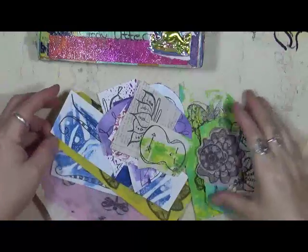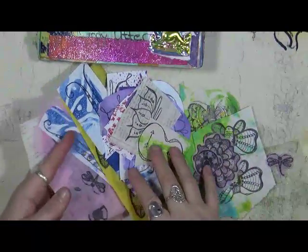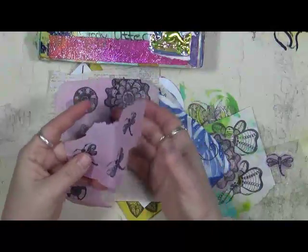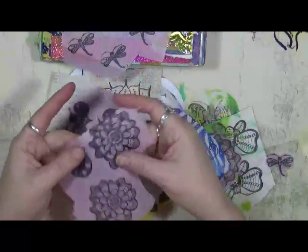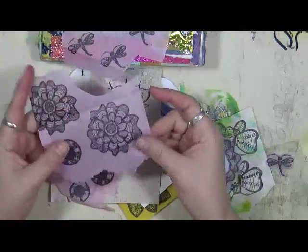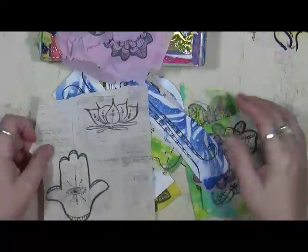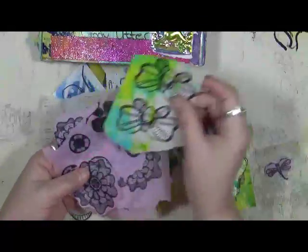What we're doing this month is I'm using her stamps, and then we're doing it with either tissue or collage paper. So what I've done is I've taken her sets of stamps, and I will tell you which sets these come from. I went through and I just did a bunch of black stamping. This is with archival ink, nothing crazy, on a bunch of random tissue papers, a little bit of collage paper. I will show these all to you, but let me start out with these sets.